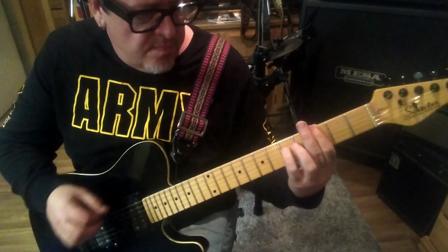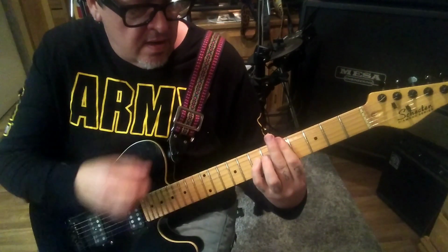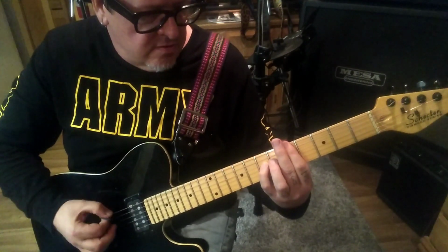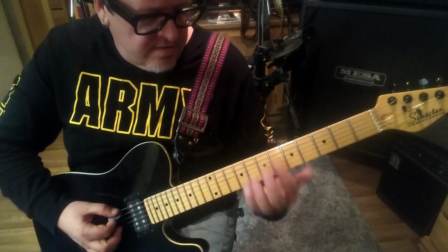3-3-5 EAD, and then the same chord a whole step higher with a triplet, down, up, down. And then you start this part over, but stay on the E5.